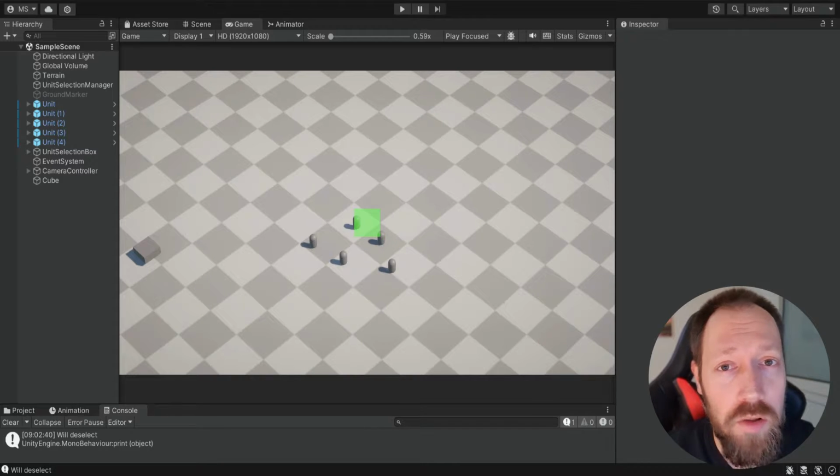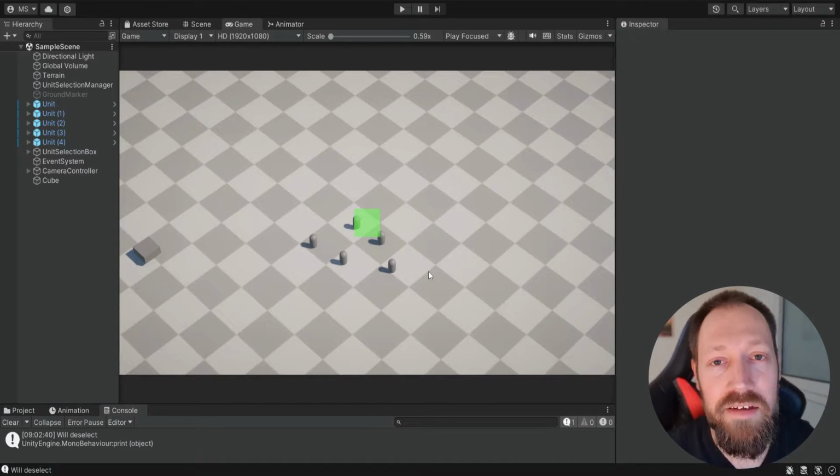In the previous episode we started working on the state machine. We added a following ability to the unit, so now he has an option to go closer to this enemy, and he will detect the enemy and start following it. We can also command our unit to go and attack the enemy, and then it will automatically start following it, and when it reaches the enemy it will start attacking it. But at the moment we still don't have the attack ability available. We need to add this attack state, and then it's going to work as well.